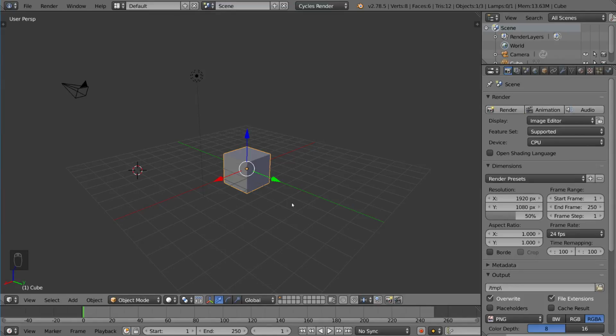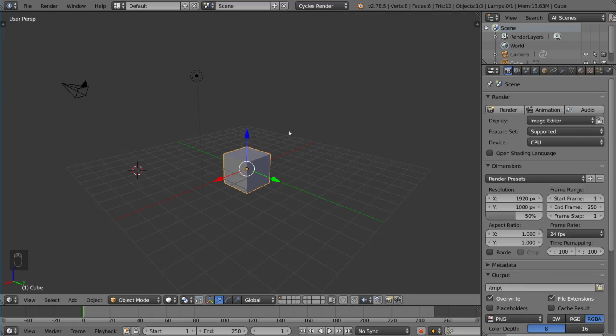Now, to navigate in the viewport and in Blender in general, a very important button is going to be the middle mouse button, as shown here on this little graphic, which you'll see moving later on. But the middle mouse button is only found on a 3-button mouse. Now, if you guys don't have a 3-button mouse, we highly recommend you get one. However, there is a way to get around this requirement by using the emulate 3-button mouse setting.